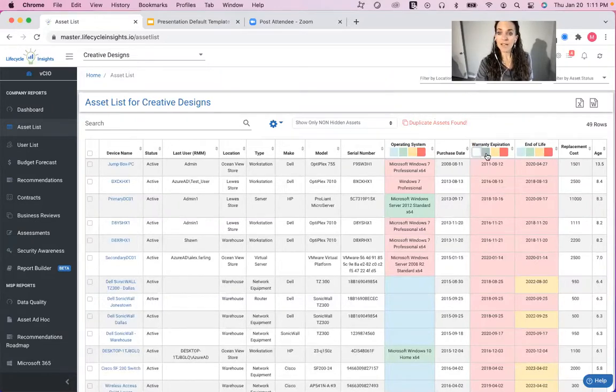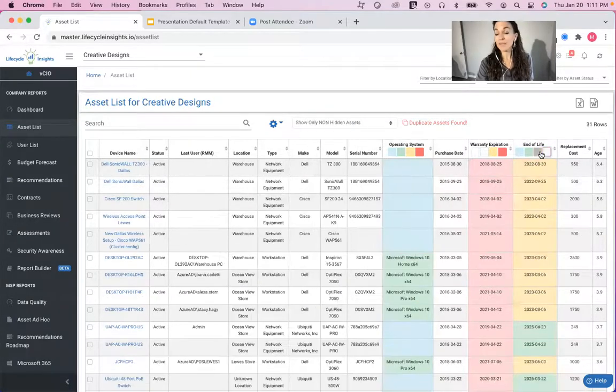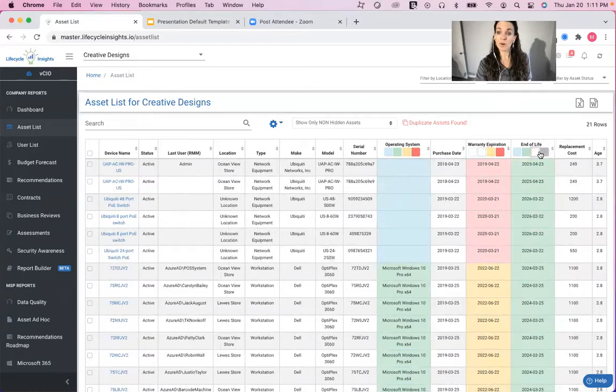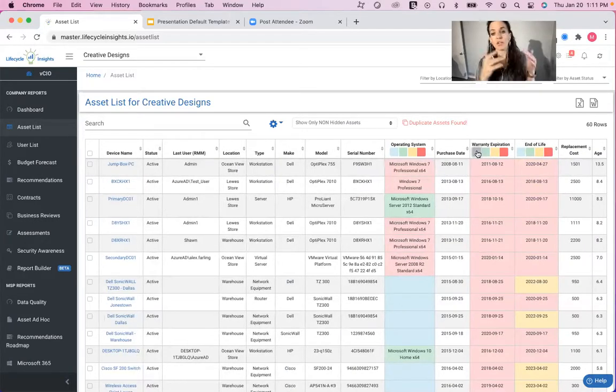You could take a look at things like where my warranties are expiring or expired, but the devices themselves are either nearing end of life or not. So here I have warranties that are expired, but these devices have a couple years left on them. So maybe I want to go get a manufacturer warranty. Or let's take a look at the one that's expiring in just a couple of months. Maybe that one we just play a little game of chicken on, or go ahead and replace the asset early. So you have those options. But this is really where you start diving in to what they have and what you need to do to mitigate problems that you see coming.